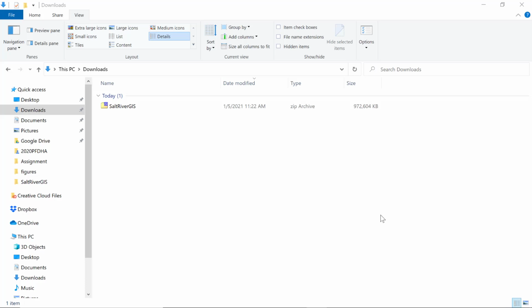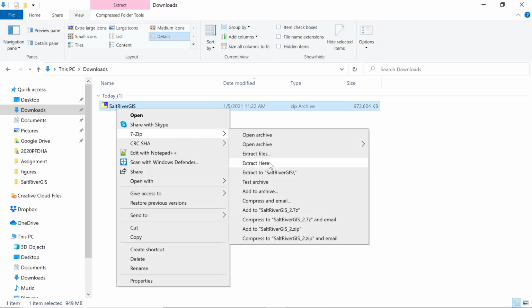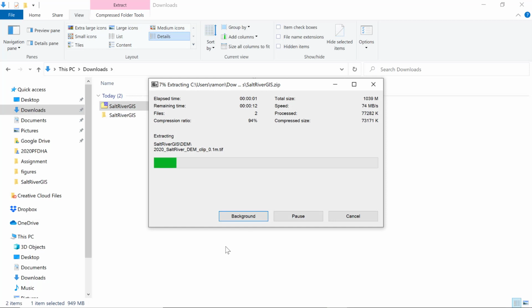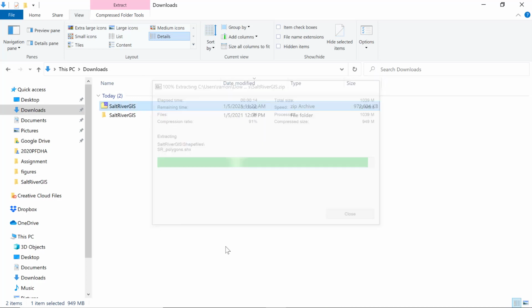Okay, with this video, I want to just give an overview of some of the GIS tips and tricks for our Salt River geologic mapping project. So first you want to download the file as I've shared with you the link, and then go ahead and extract it. It's important that you extract this and then delete the zip file because sometimes people try to run these software from inside the zip file and it causes problems because it has a lot of temporary files.